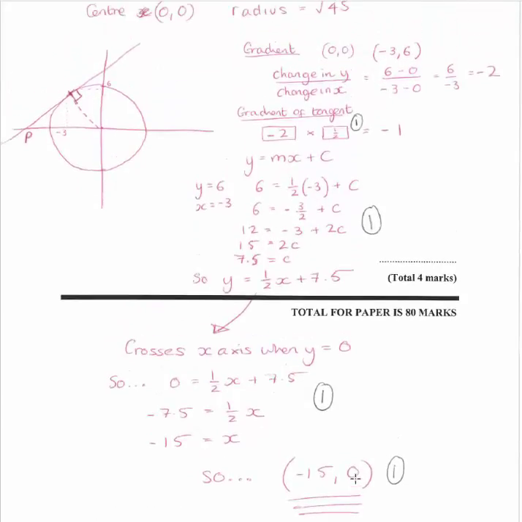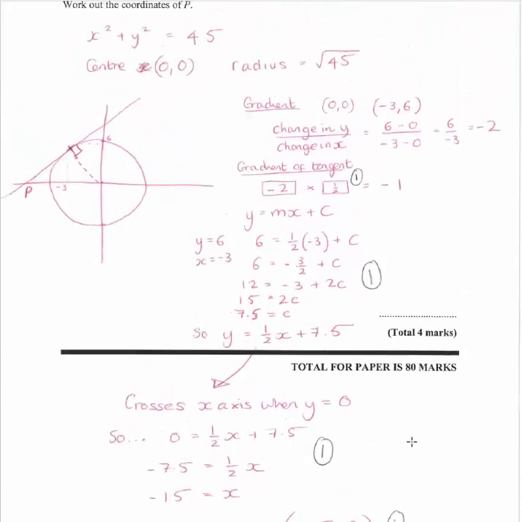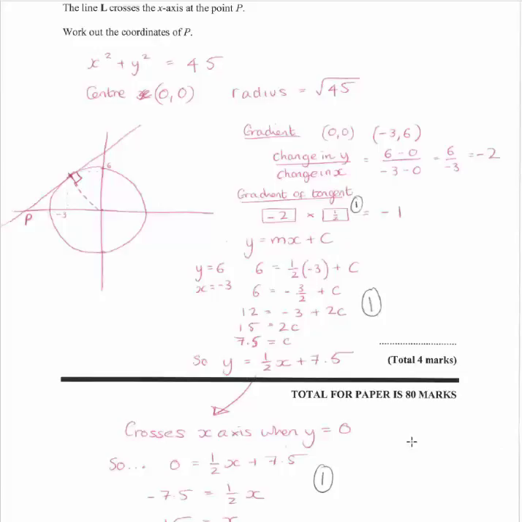Now, that was the last question on the sheet. It was an A-star question, really difficult, pretty tricky, but there are parts of it that you can do. So once again, if you could work out the gradient, you've got yourself a mark. Get marks from anywhere. I hope that was helpful to you.